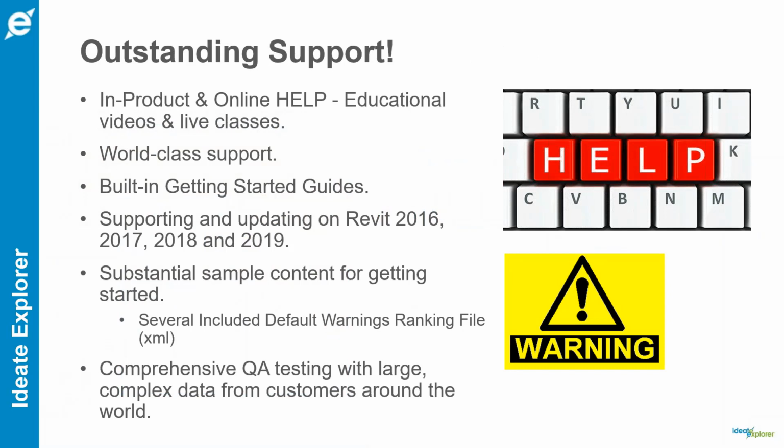So I'm almost at the top of the hour. I just wanted to mention that all of this information about warnings and about ID8 Explorer, we have a lot of in-product and online help. We have getting started guides. I already mentioned that we're supporting Revit 26, 17, 18, 19, and 20. This was an older one. Sorry, I need to update that. So it's the last 4 releases of Revit. And that we include our default warnings ranking file. We have several to choose from, but you're going to most likely be customizing your own.